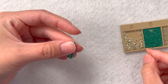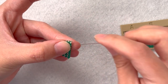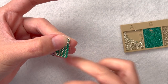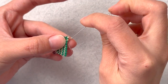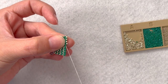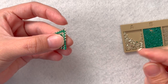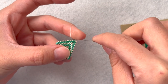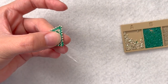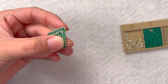Turn it around, pick up two A's, down, help it settle in place in herringbone, pick up an A, down, A, down, A, down, A, down, A, down, couple more, and down. That's it, one row done.